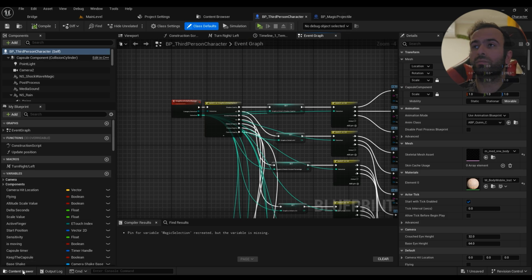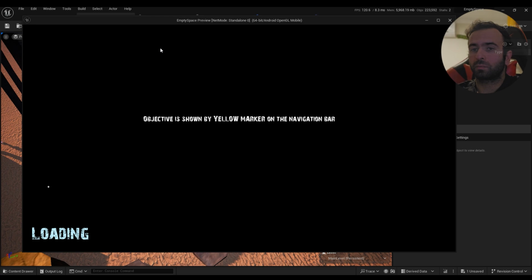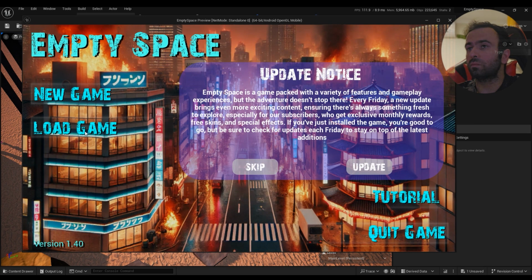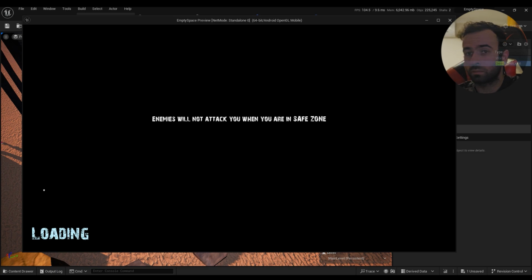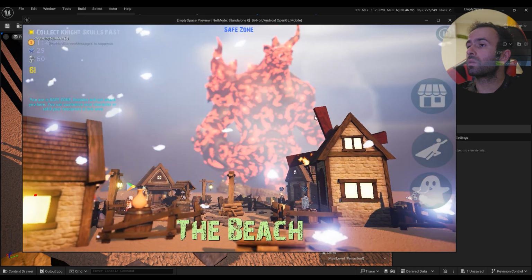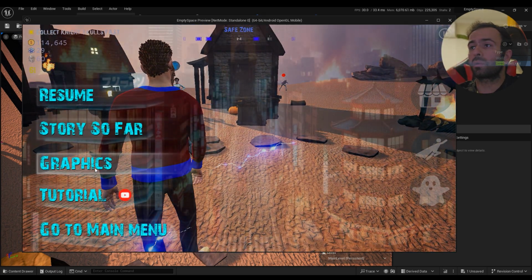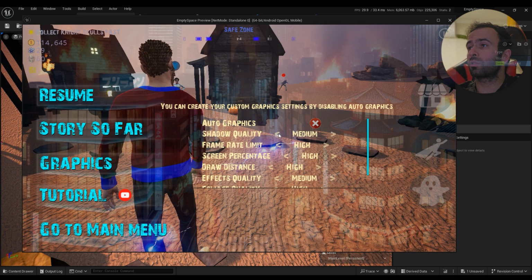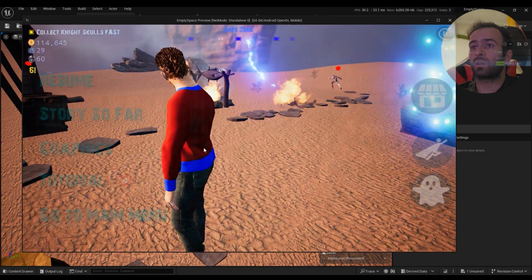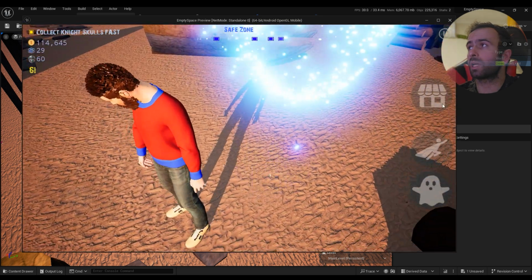Let me show you. So I'm here, I have shadows, I'm going to the graphics, shadow quality, medium, low. I have no shadows, and in the quality of medium I have shadows, but they look really bad.